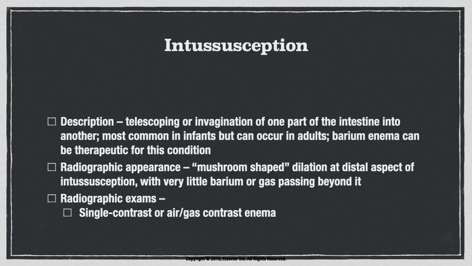Intussusception, telescoping or invagination of one part of the intestine into another. Most common in infants but can occur in adults. Barium enema can be therapeutic for this condition. It's going to have a mushroom-shaped dilation at the distal aspect of the intussusception with very little barium or gas passing beyond it. Single contrast or an air-gas contrast enema will be performed.